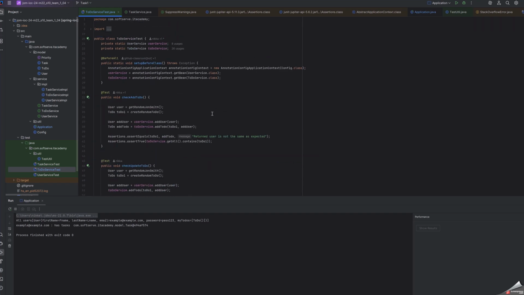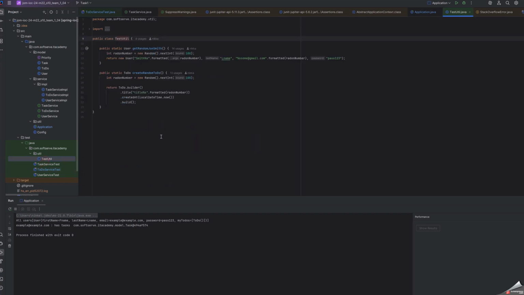Here we have different tests, like checking add to-do. So I've added a user, then I create a to-do, and so as not to write it every time, I've added a class TestUtil, from where I take these static methods for user.